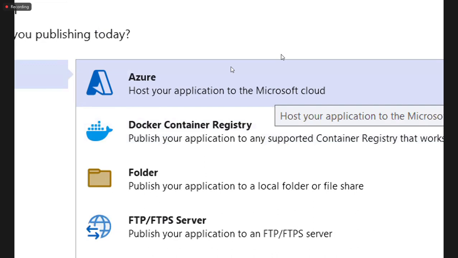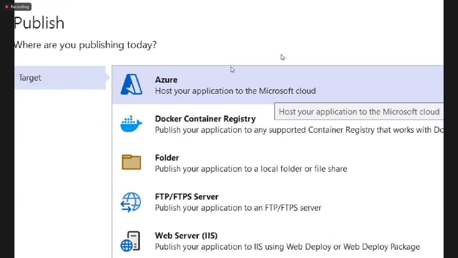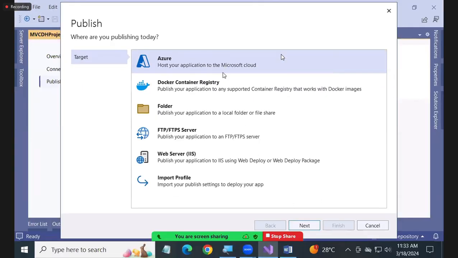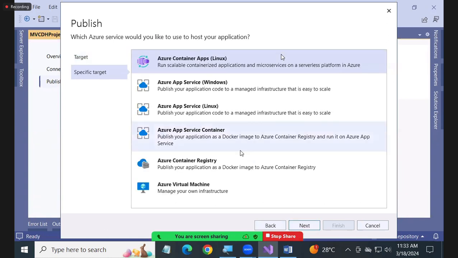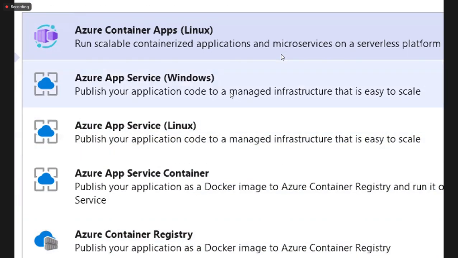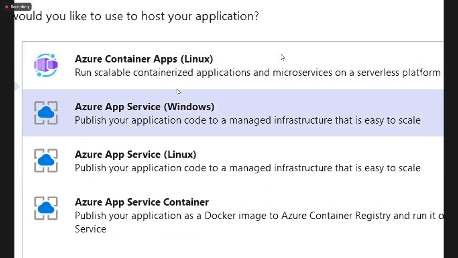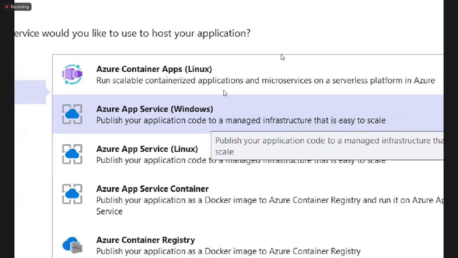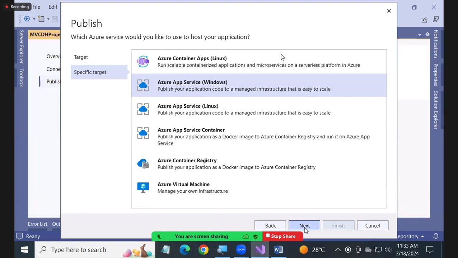Select Microsoft Cloud, host your application to Microsoft Cloud, and click on the Next button. Here it asks whether you want Linux or Windows, whatever you want. Choose Azure App Service Windows. Click next.